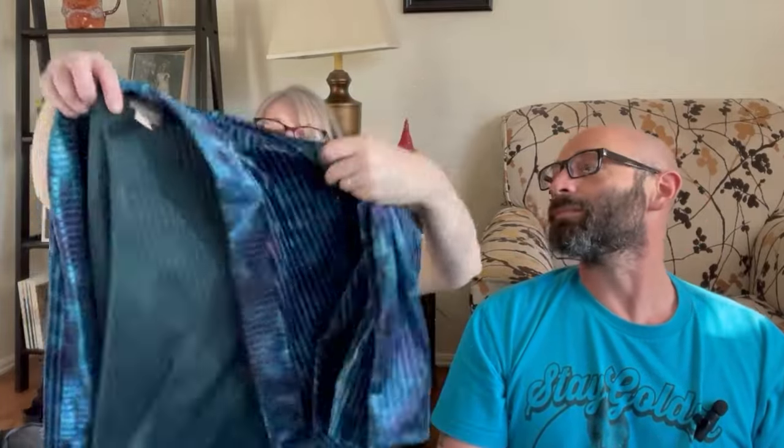And another new with tags, Chico's piece. This is a velvet, they call it velvet stripe tie-dye jacket. It has various colors in it is what I'm trying to say. And it's like a velvety jacket. That's pretty cool. Oh, I don't think it'll fit you. It's only a woman's large.